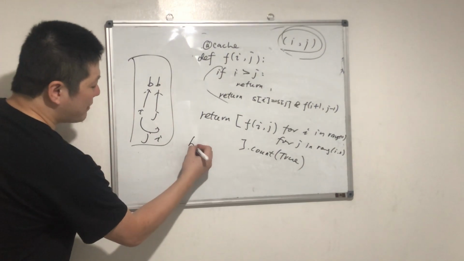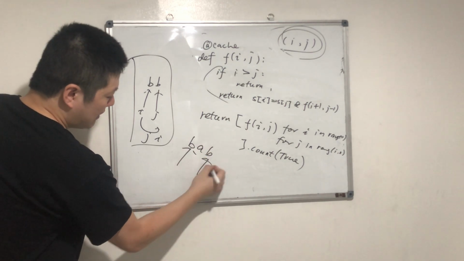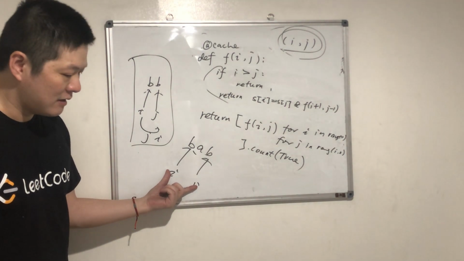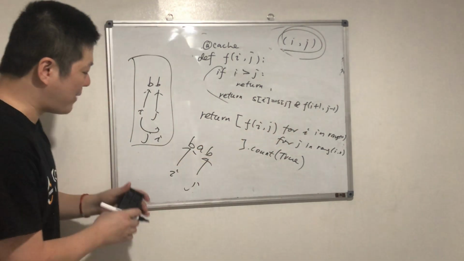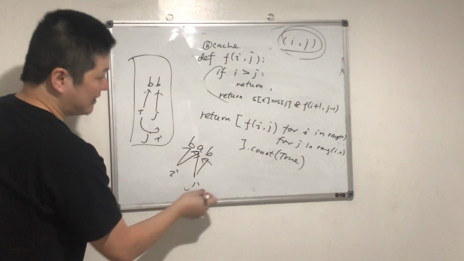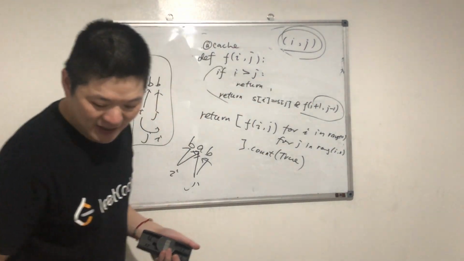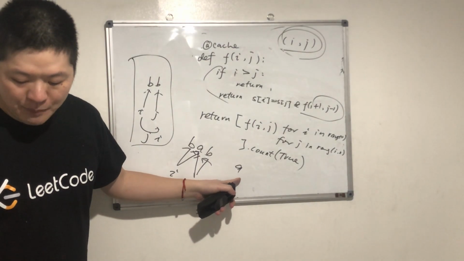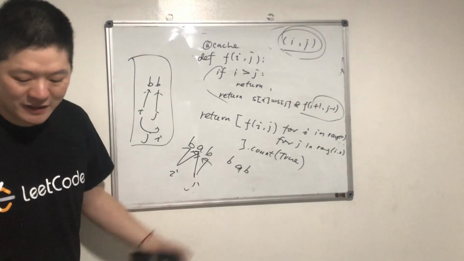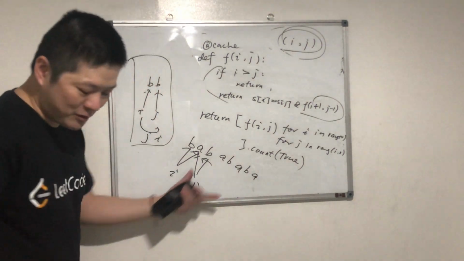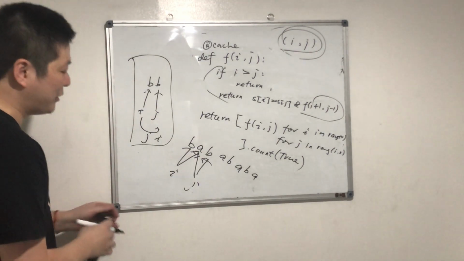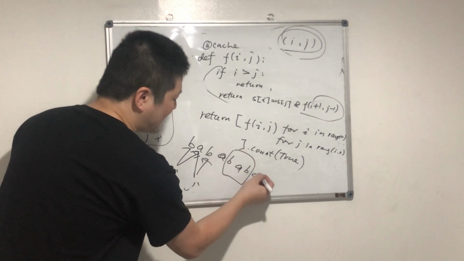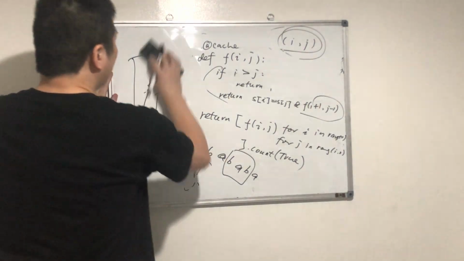How about BAB? Si equals Sj, and f(i plus 1, j minus 1). So i and j were pointing to A, still equal. This is the beauty of dynamic programming, because we know A is a palindrome. We put two similar things on both sides, still a palindrome. We put another on both sides, still a palindrome. We don't need to check the inside match because we already know it's a palindrome. We just keep adding, reusing the previous result. That's top down.